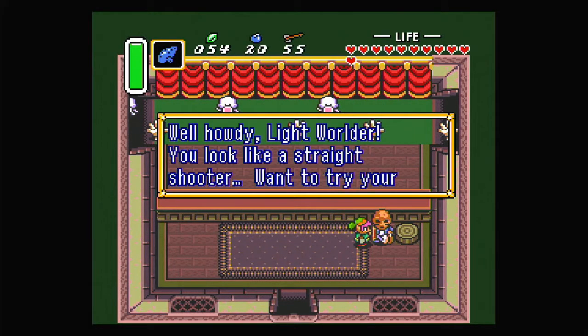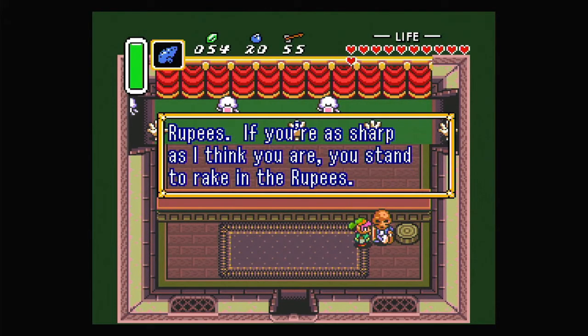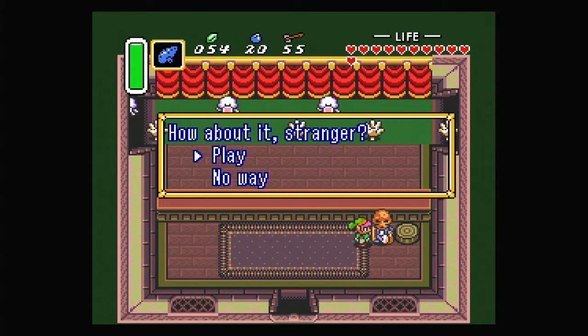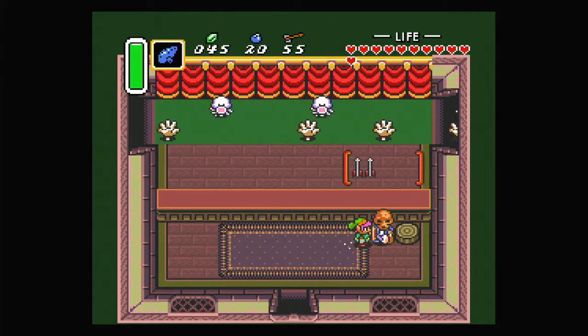Okay. Well, howdy. Lightwalt Welder, you look like a straight shooter. Want to try your skill in my shooting gallery? I'll give you 5 shots for 20 rupees. If you're as sharp as I think you are, you stand to rake in the rupees. How about it, stranger? Let's play. Alright, aim carefully. Ready? Go.